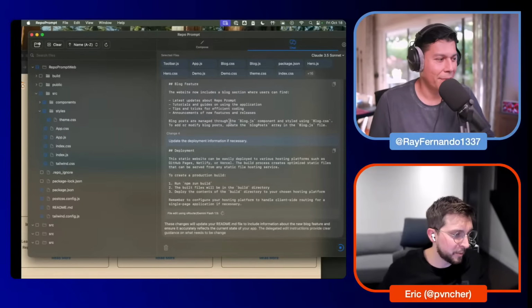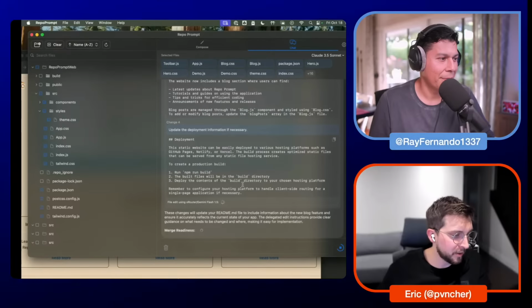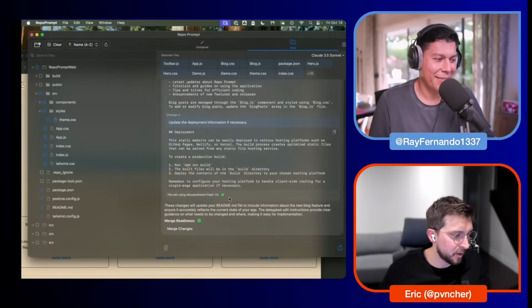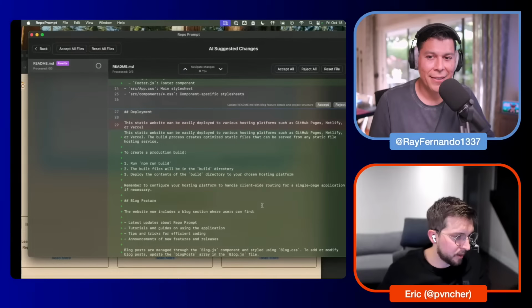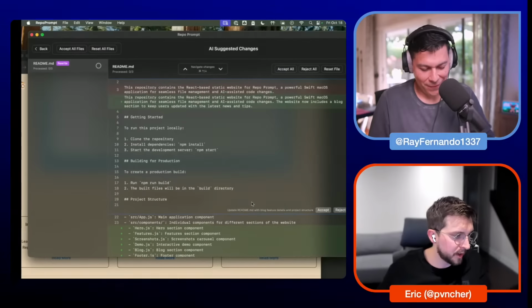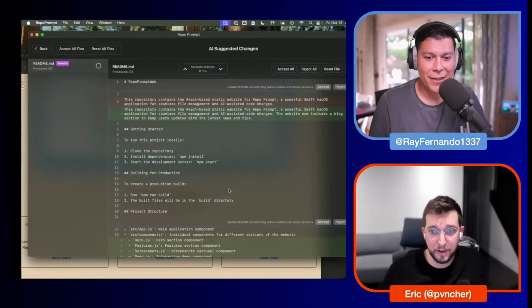And what's nice with this is, see, it's breaking down the changes into different parts, and it's able to go ahead and just integrate all that right there. So all the different parts are already right there. So updating READMEs is super nice. Updating, I find that this is also good.